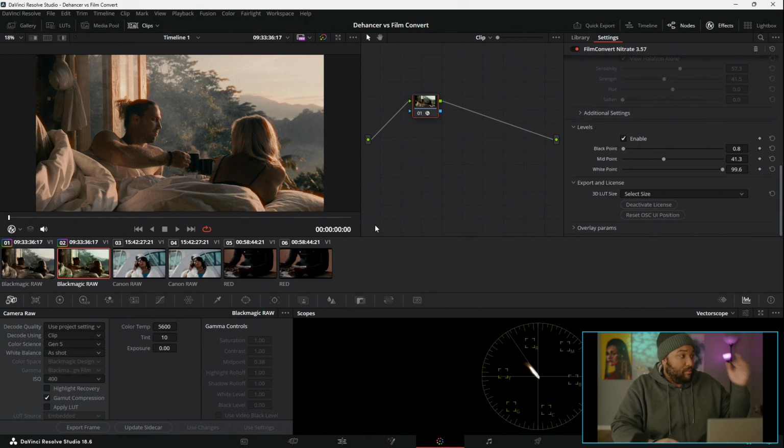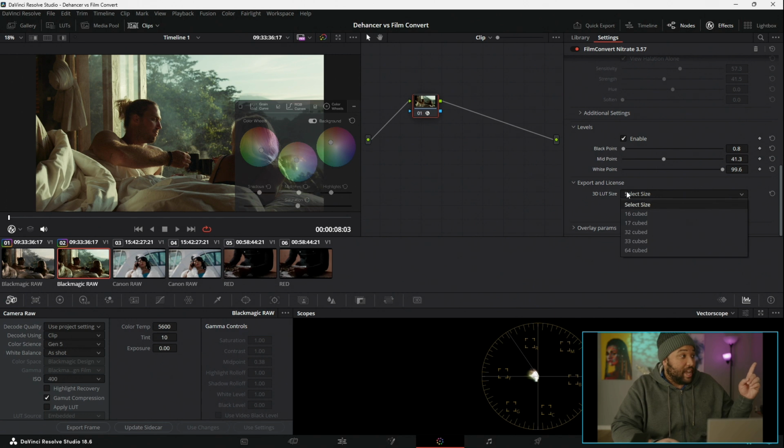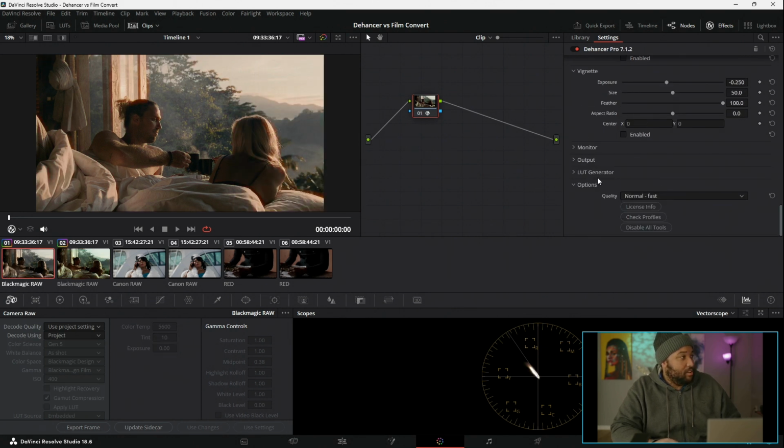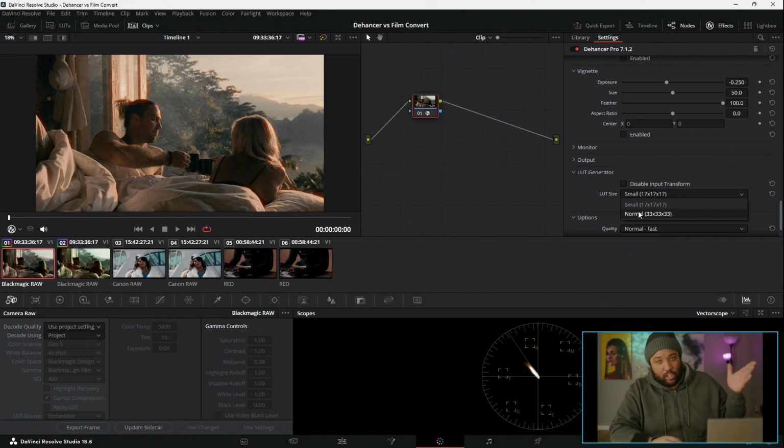The other big difference I will point out is that Film Convert lets you go all the way up to 64 cubed, whereas Dehancer will only let you go up to 33 cubed.